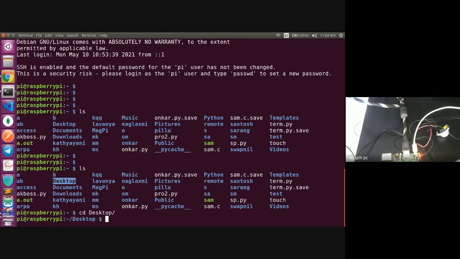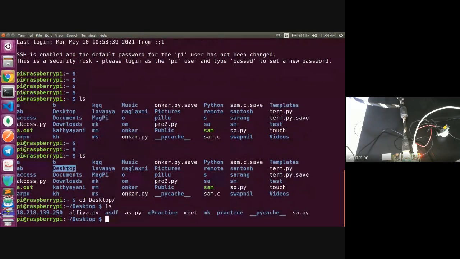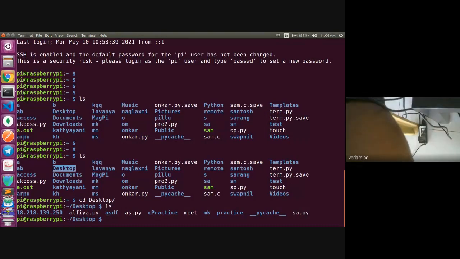Then you can see what is present on my desktop. To understand this better, I'll switch back to my Raspberry Pi.